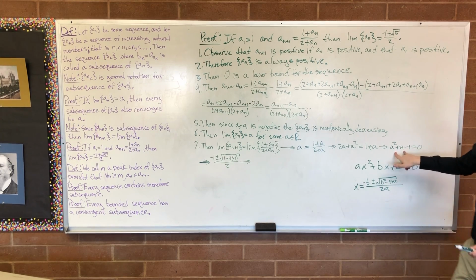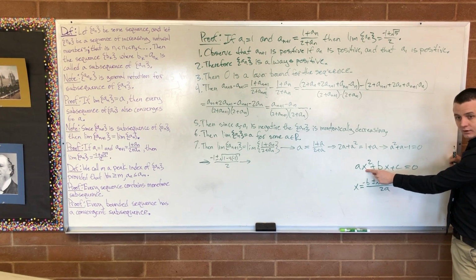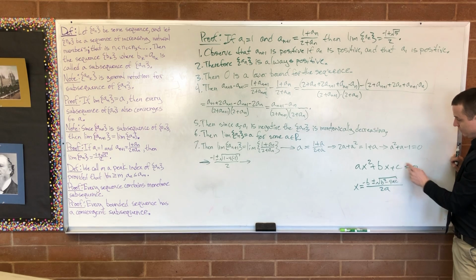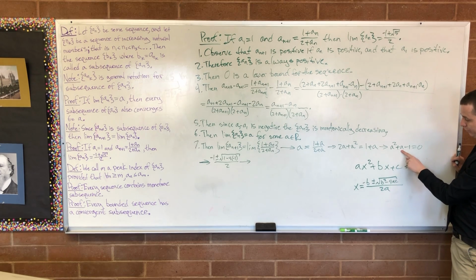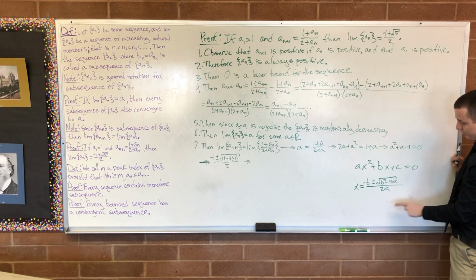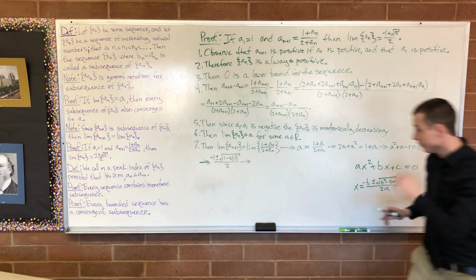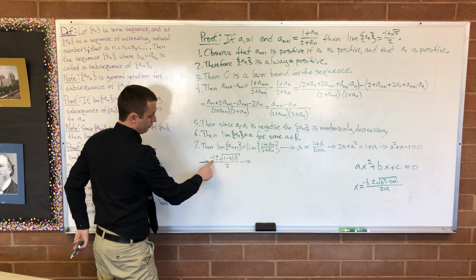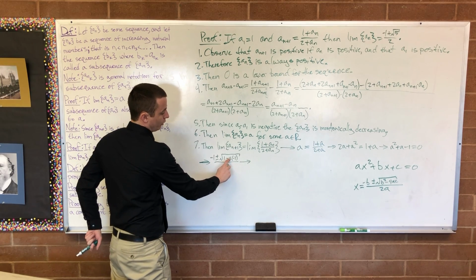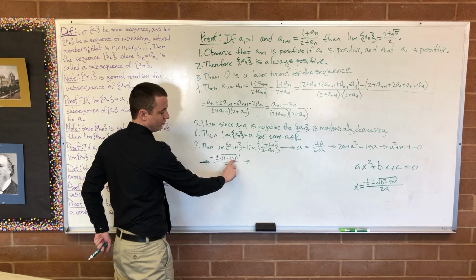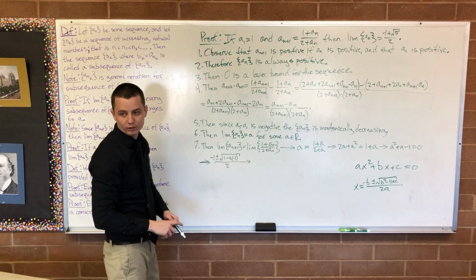So that's all I'm doing to get from here to here. In this case, my a is my x, and these are just the coefficients for my terms. So the coefficient for my a squared term is just 1, so plug in 1 for my a's. The coefficient of my x term is 1, so plug in 1 for my b's, and then c is just -1, so plug in -1 for c. So I have negative the coefficient of a plus or minus the square root of the coefficient of a squared minus 4 times the coefficient of a squared, which is just 1, times c, which is -1, all over 2 times the coefficient of a squared, which is just 1.